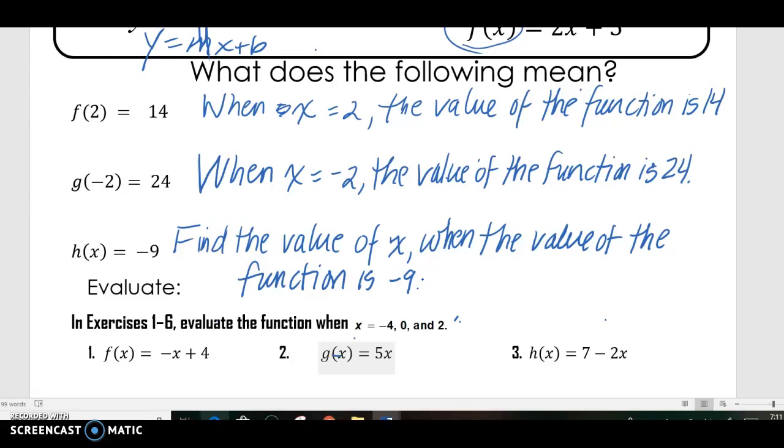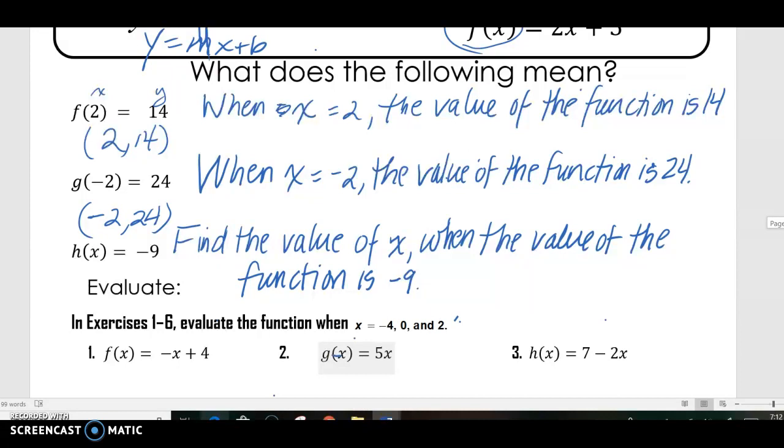Before we move on, it's also important to recognize again that x is our input variable and y is our output variable. So when our input is 2, our output is 14. One advantage of using function notation is we're getting some ordered pairs that will show up on this line if we were to graph it, which we will do in later sections. So (2, 14) is the solution of this function. Same here, (negative 2, 24) is the solution of this function. That's an important connection to make.